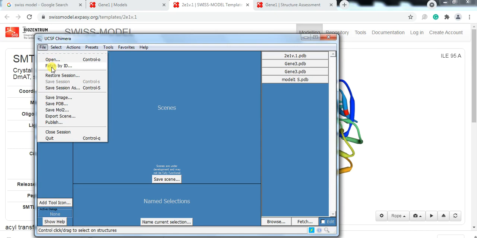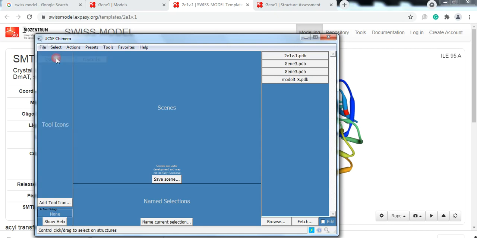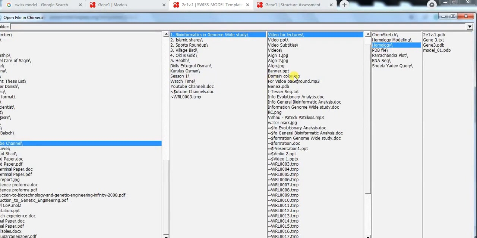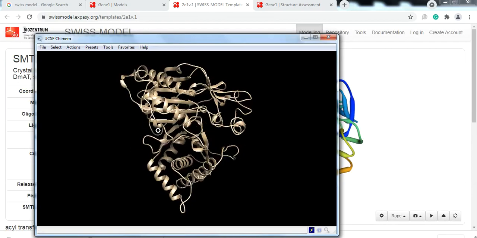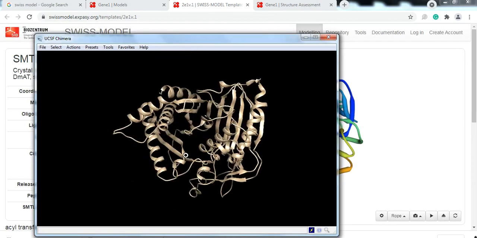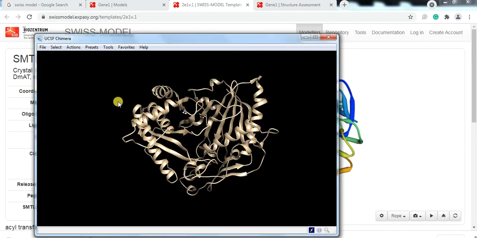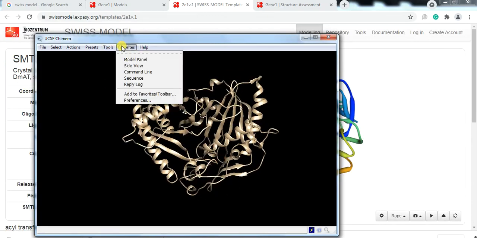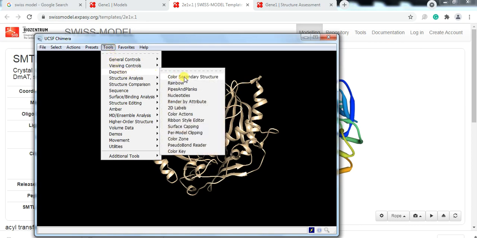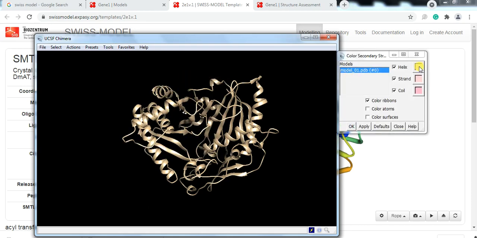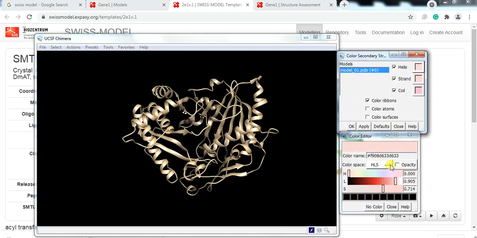You can also fetch by ID, if you have the ID of your protein, or if you have the PDB file, then directly open it. Here is model 1. So this is the protein model that we have built, and here you can also give some color, like here is depiction and color secondary structure, and here you can give any color that you want.